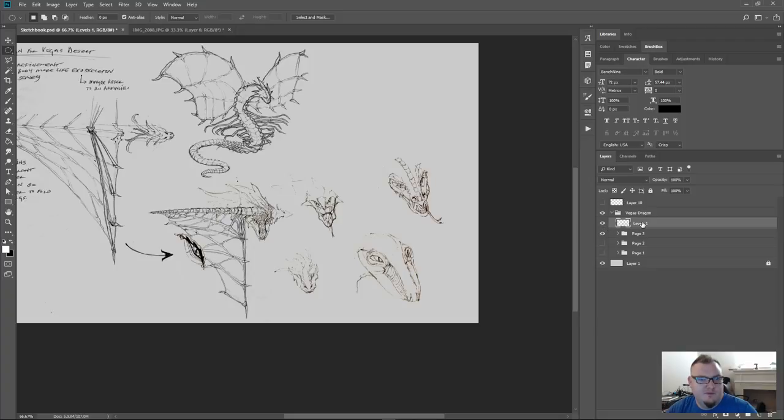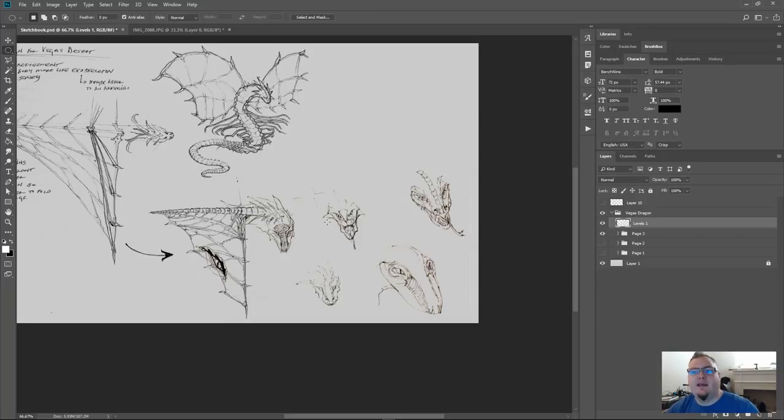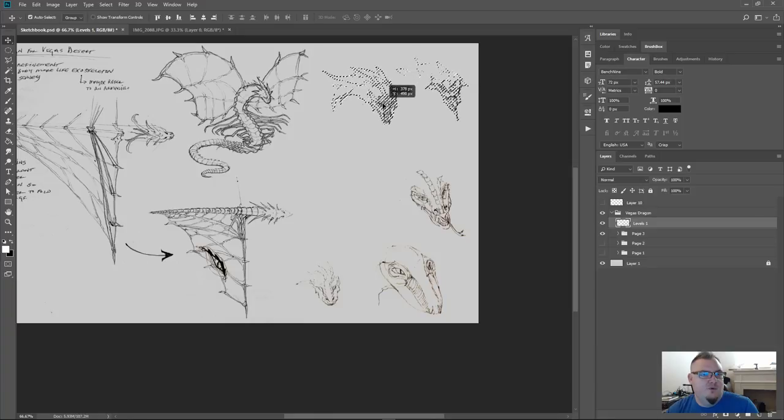Let's bring the other pages back. And now we can just kind of decide where we wanna place these in here. And what's great about this is now I can kind of rearrange my sketch page so it's a little bit cleaner than it was when I was laying this out before. So let's switch back to our lasso tool over here. And I'm gonna grab these heads. I can grab them one by one or in big sections. And then since these are cut out from the background, I can just kind of move them into a better place here.